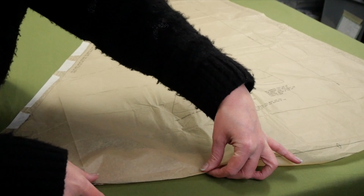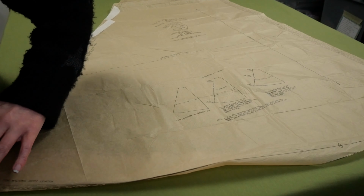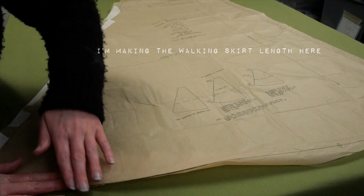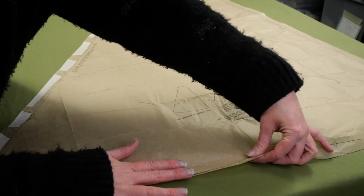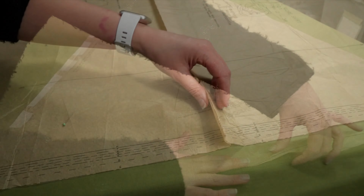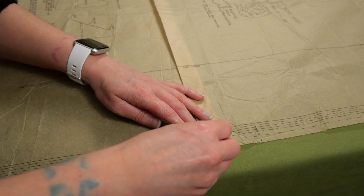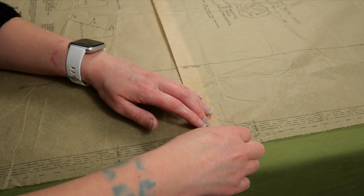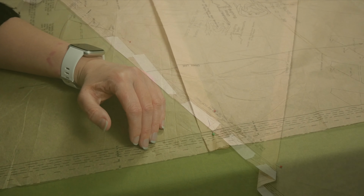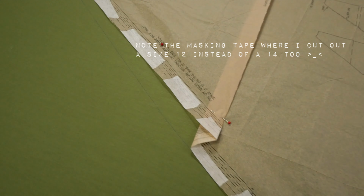Here you can see me just folding up the pattern piece. This pattern piece has 3 different train length versions in one, so I'm folding it up so that I can retain the longer train versions for later, and I've folded along the lengthen and the shorten lines so that I can shorten it by 2 inches, because I'm short and the pattern is not. Remember this because it will come back to bite me in the backside later.